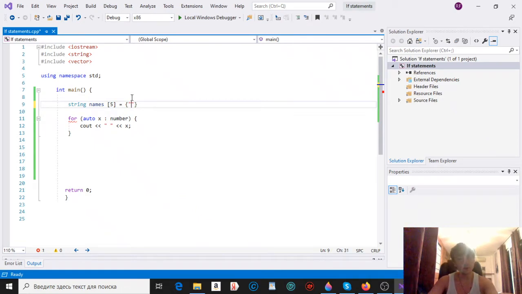So you can do the same thing with strings and characters and doubles. It doesn't matter because we have the auto word here. And as I already said, auto will automatically detect the data type. So you don't have to put in int or double or string, and it will save you a lot of time, especially when you have a large program.